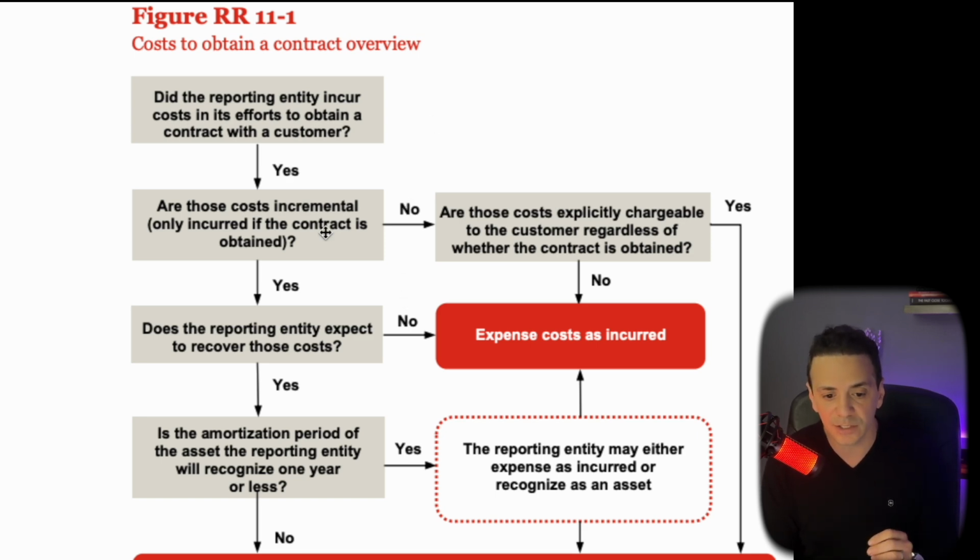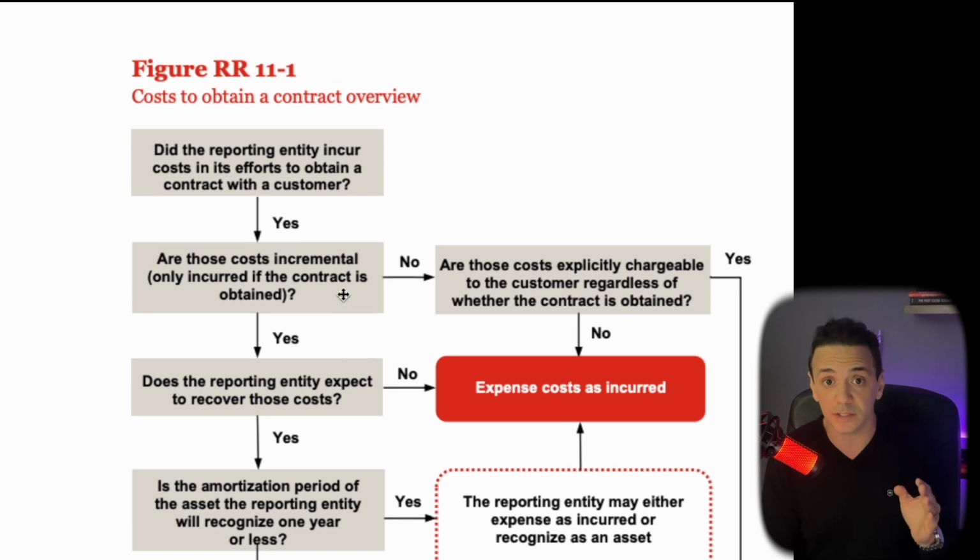I'm going to leave a link to this very helpful PDF from PwC that discusses the entire ASC 340, the revenue under contracts from customers. I'll leave a link so that you can go ahead and check it out. It's pretty long. It's about 250 pages. You don't have to read all of it. You can just take a glance and use the find function with Control F to find certain things that you're looking for in the file.